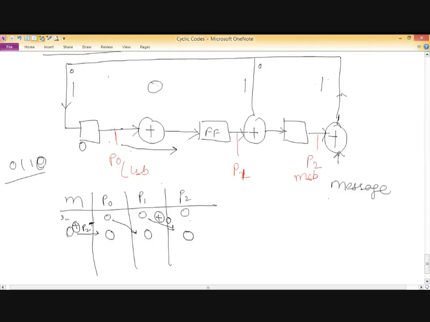ठीक है, नेक्स्ट जब 1 एंटर हुआ. सो अगेन 1 XORed किसके संग हो रहा है? P2 माइनस के संग, या प्रीवियस जो बात है. तो 1 XORed with 0, दैट विल बी गिविंग यू अ 1. ठीक, P1 में क्या जाएगा? प्रीवियस बिट दैट इज 0. ठीक, P2 में क्या जा रहा है? दिस XORed with 1. अब बिट सारे में 1 जा रही है, दैट मीन्स 1 0 1.